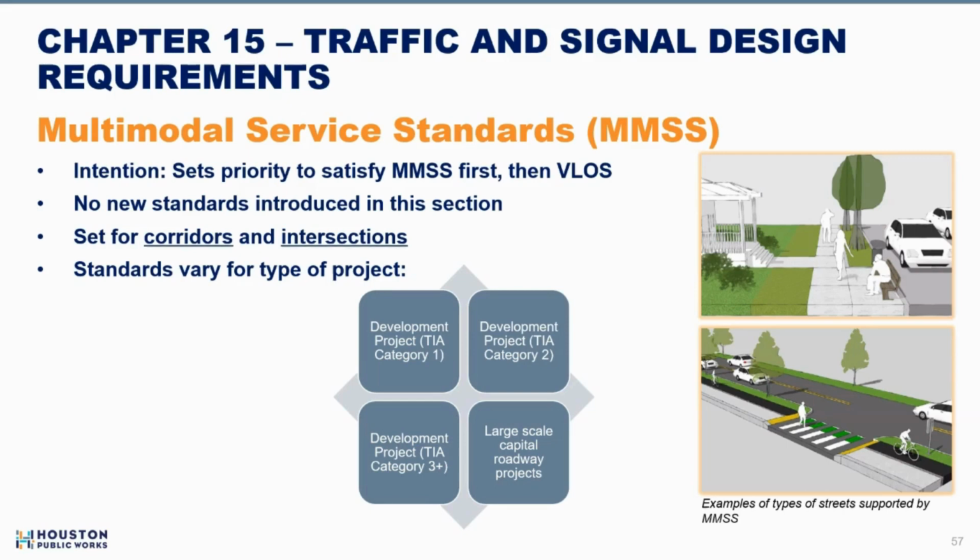And as I said, these are not new standards. I've got a couple of pictures on this slide and the next, highlighting some of the elements that we are now giving guidance for, such as different pedestrian realm elements and different kinds of bike facilities. Multimodal service standards are prepared for both corridors and intersections. They're basically two different sets with two different expectations. Those two different tables for corridors and intersections are much more attuned to the scope of the project. So these will impact anything that impacts the public right-of-way, which will include, of course, development projects, and also large-scale capital improvement projects.